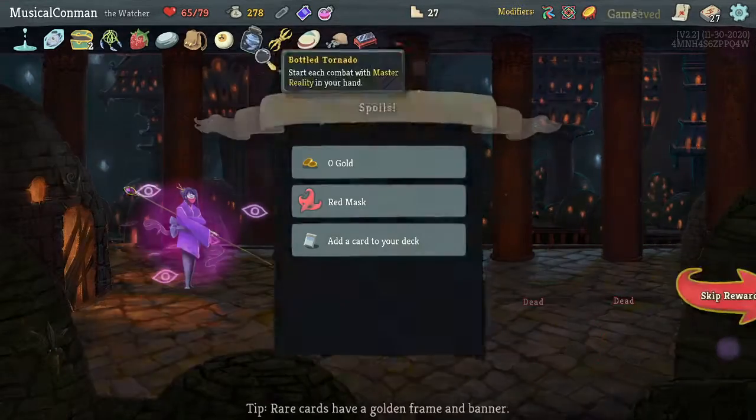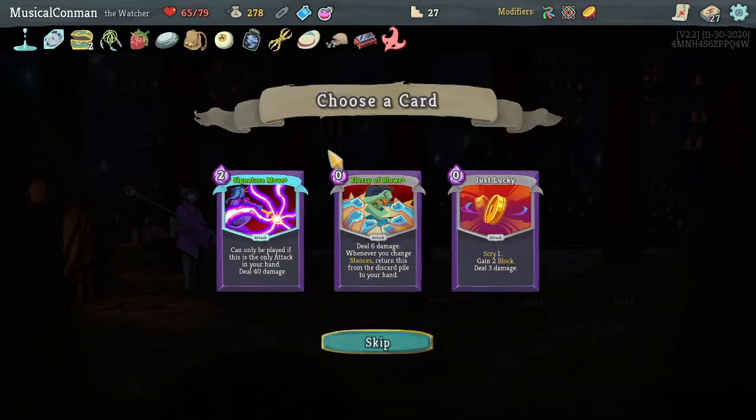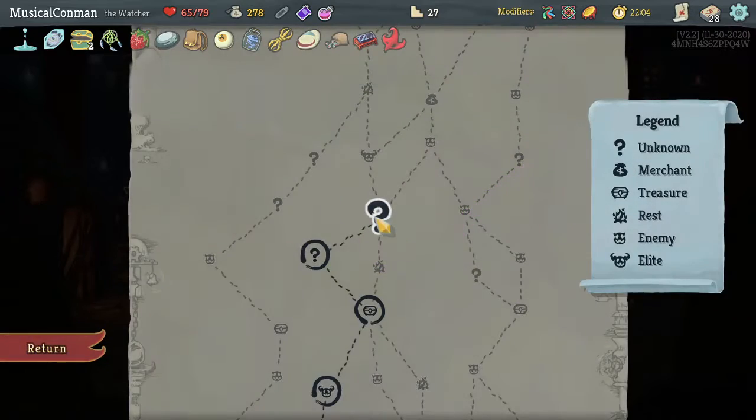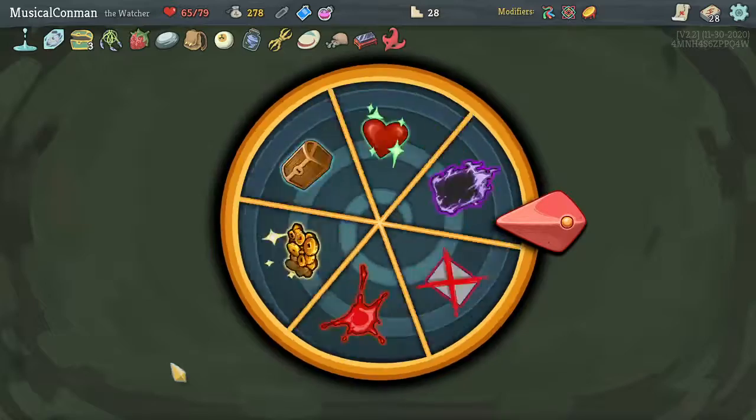Oh no, we have bonus strength to start with, so 27? I don't know how that worked, I'm fine with it. So now, one vulnerable and one weak at the start of combat to all enemies. I'm down to party like that. Spin the wheel. What do we got?